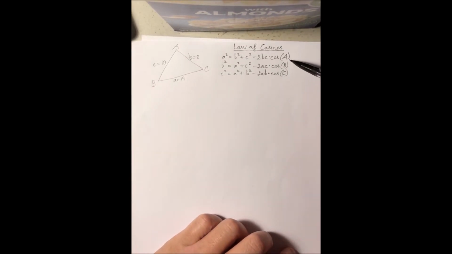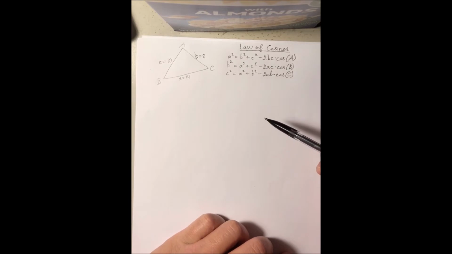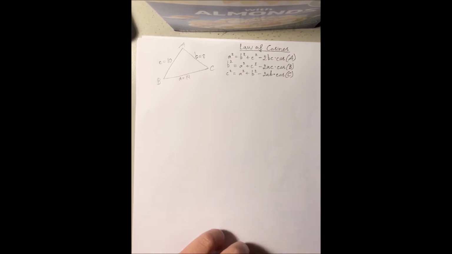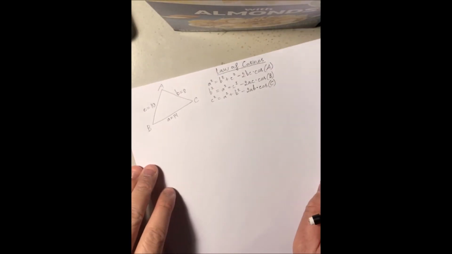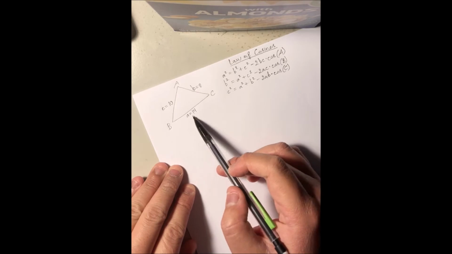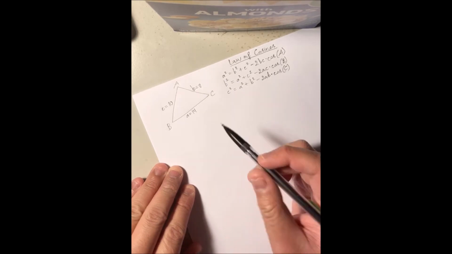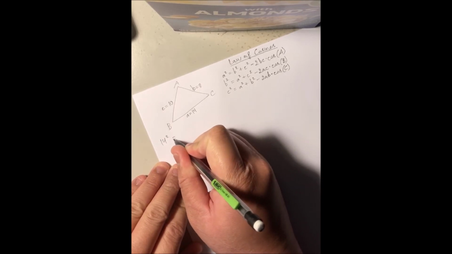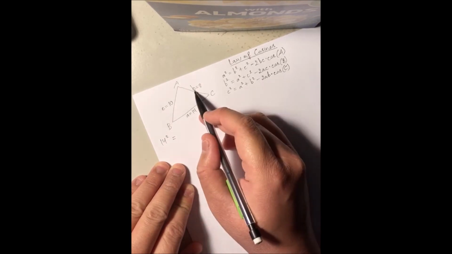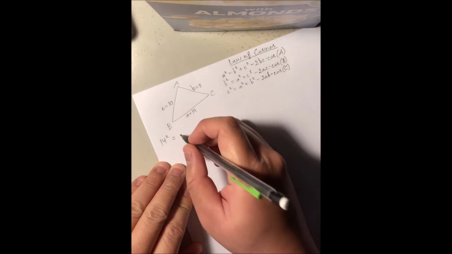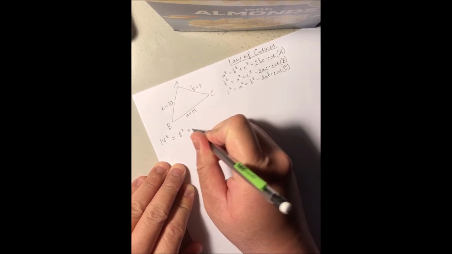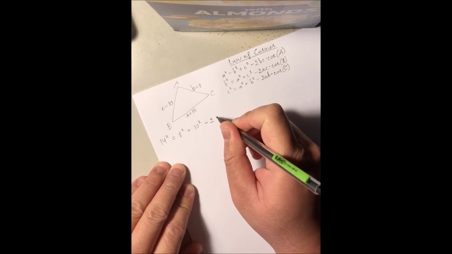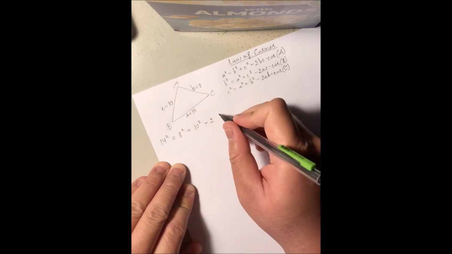And these are the three formulas of the law of cosines. Now let's just say we want to evaluate angle capital A first, so we are going to use the first one. And using the given information, we have to plug it in accordingly. A squared is going to be 14 squared, so that's why we're going to have 14 squared equal b squared plus c squared. So that's 8 squared plus 10 squared, minus 2 times b times c, so 2 times 8 times 10.